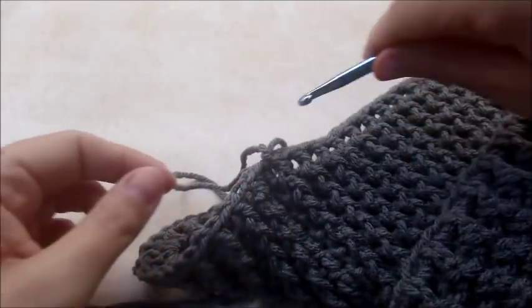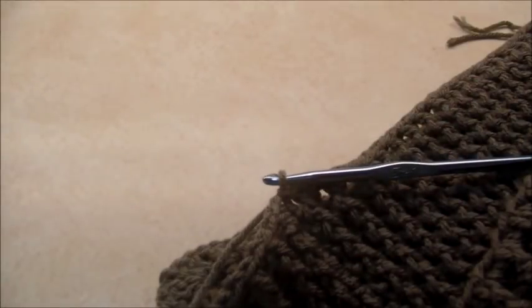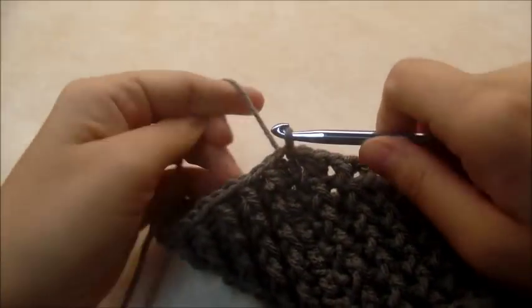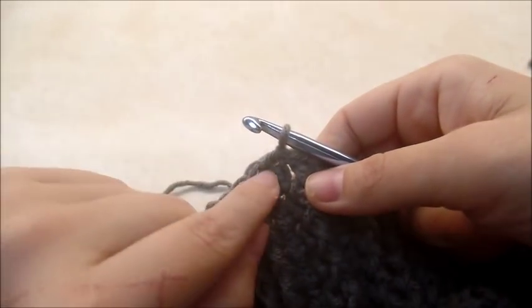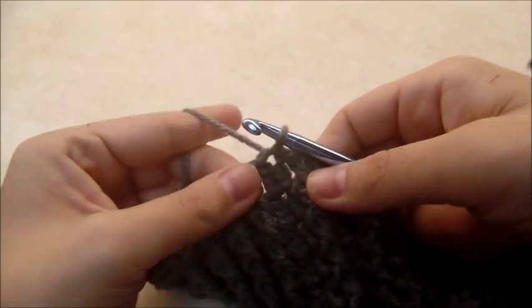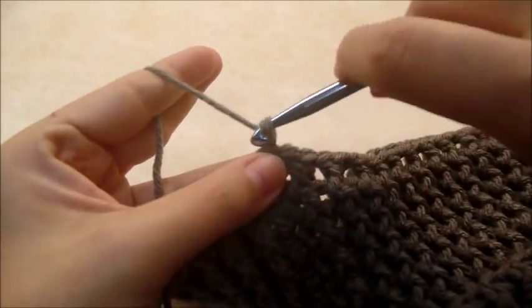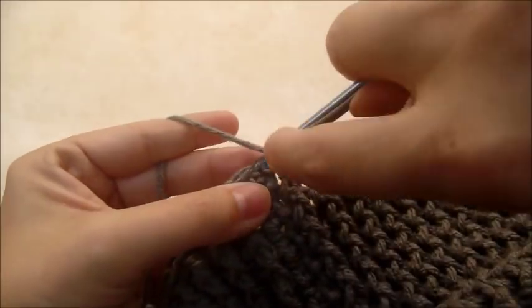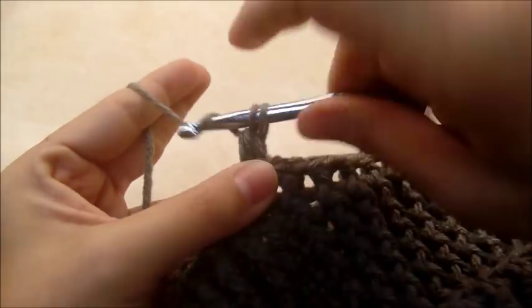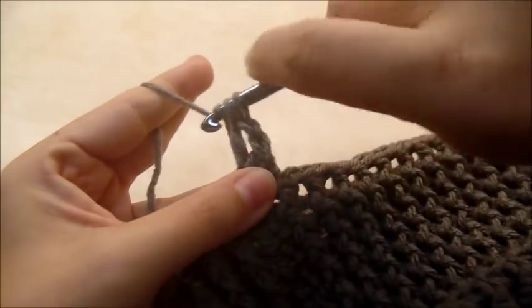Now we're going to start the V stitch, which is going to be the main portion of the poncho. So it's going to be kind of a repeat of the row that we're doing, the V stitch row. So I'm going to put a V stitch right here into the same stitch. So it's always going to start like this, a chain one, a V stitch back into the same spot, which is a double crochet, chain one, and then another double crochet.